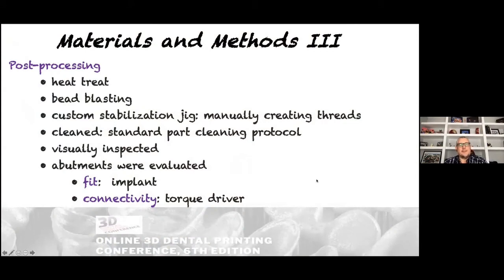The third part of the methods and materials was, now that we have that abutment that you saw come out of the build plate, there's still a lot more to do, okay? So we have to heat treat them, we have to sandblast them, and then we have to get those threads on that we talked about. And once we've done those threads, we have to take this component and try it with an implant, okay, to see how does it fit? How does it feel? Can we crank it down? Okay, let me walk you through some of that.